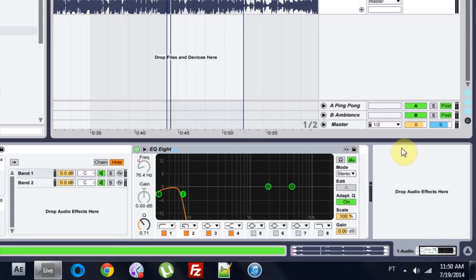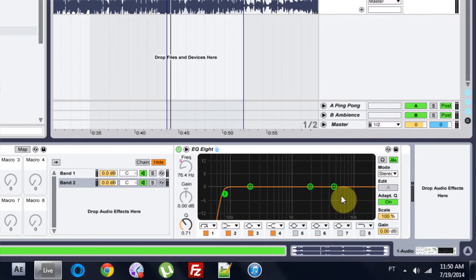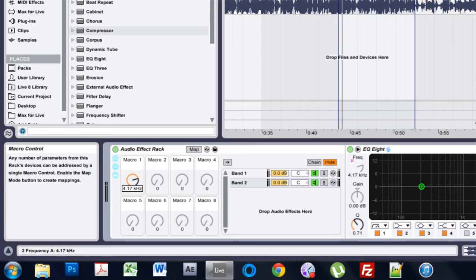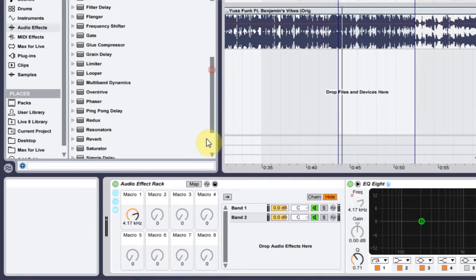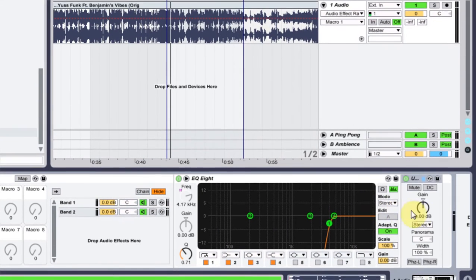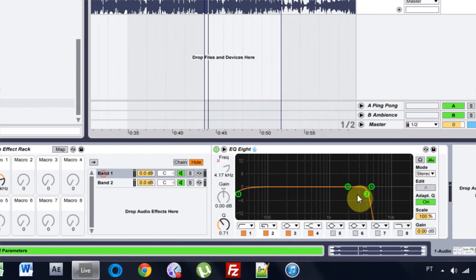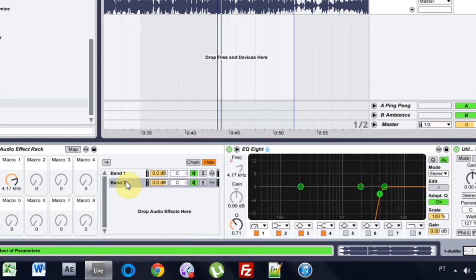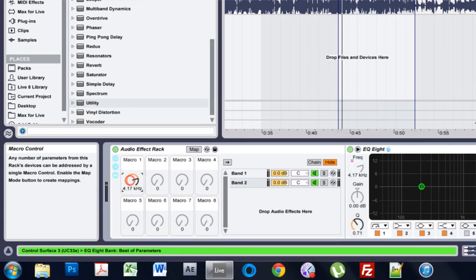And this could be effective for a number of reasons. Maybe you want to do stereo width at the higher end of the spectrum. You could just pull this over to about here, to about 4.1 kilohertz, and then you can just add a stereo width to it if you want. Maybe by adding a utility to it and then pulling up the width just a little bit, just to get a little bit of a breathy stereo width to just that high end, but then leave this end alone. I'm sure most of you guys are familiar with the functions of a bandpass filter, but this is just setting it up inside of Live.